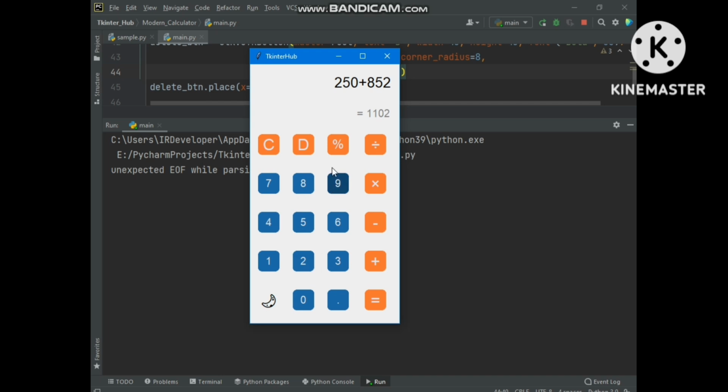So let's see if I click the D button, to delete the entered input. You can see I can delete the input by clicking the D button, and also I can delete the input from anywhere by selecting the deleting point. And we have created the delete input functionality.